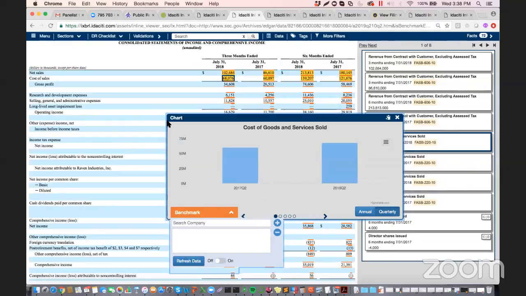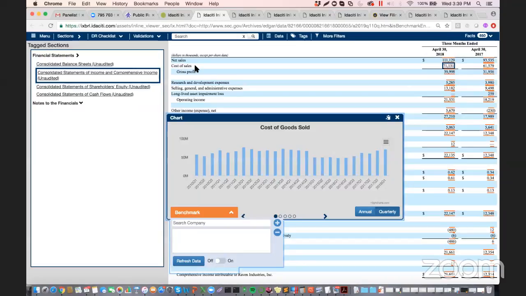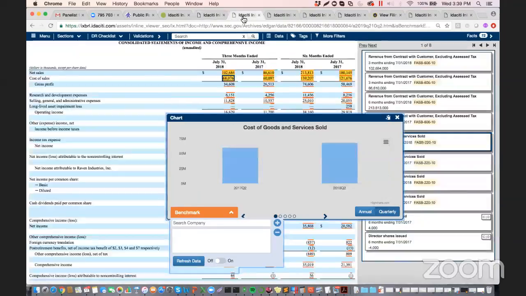Keep in mind too that one interesting thing that you might want to consider is when you're switching tags, you want to be very, very careful, make sure that you're switching tags for the right reason. The caption says cost of sales in this Q filing, and that's the same exact caption in the previous filing. So if there's a really strong reason that you have to switch tags, you should, obviously. But if you are switching tags, and taking that decision lightly, this is the result of that. You will have a truncated time series, and it inhibits how data consumers can consume the data of your company. So that's one validation that we've put in.